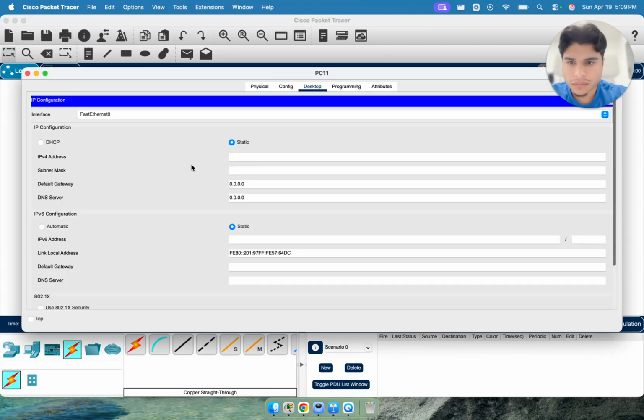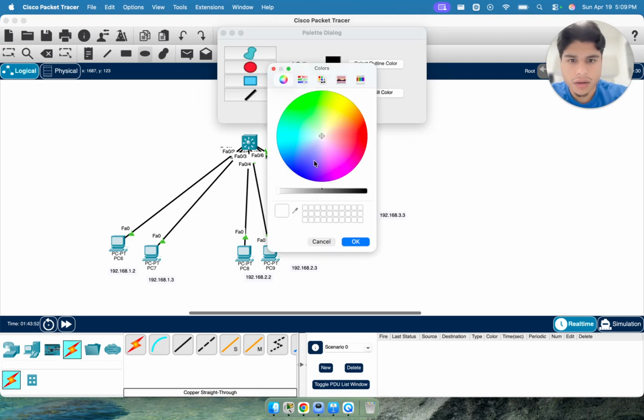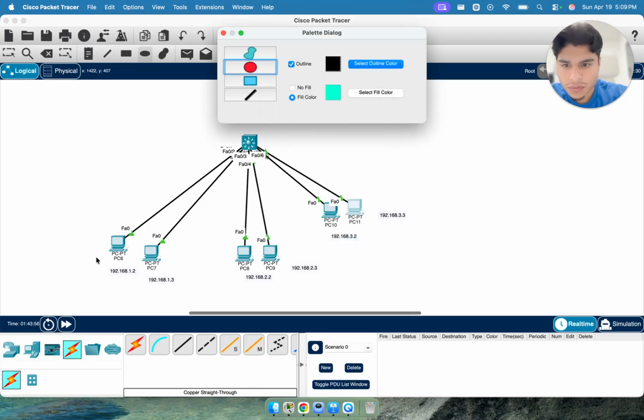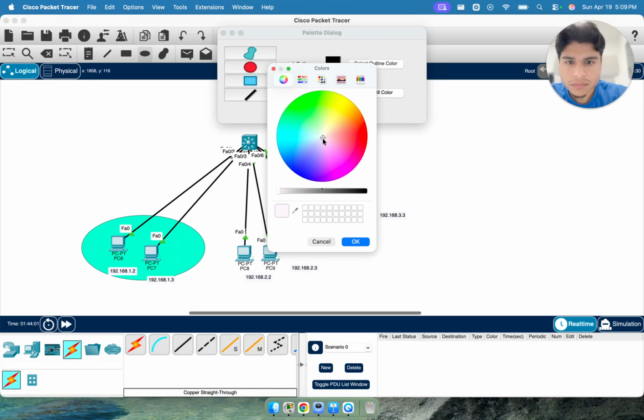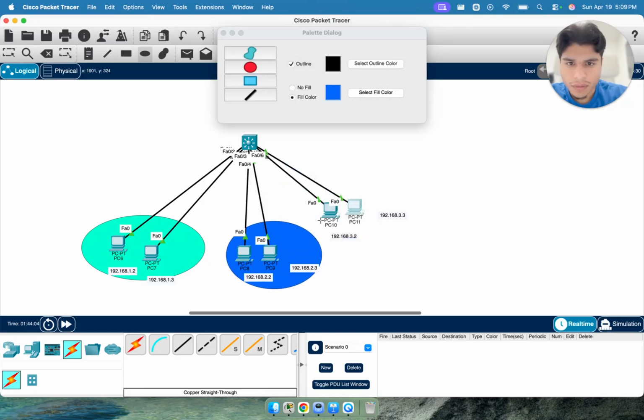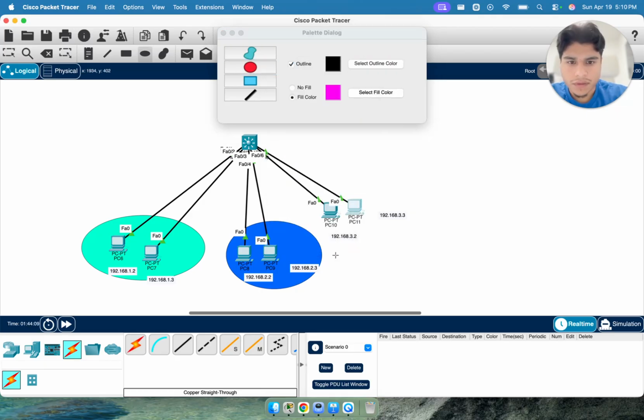And then what I want to do is create separate VLANs, right? This will be VLAN 10, this will be VLAN 20, this will be VLAN 30.